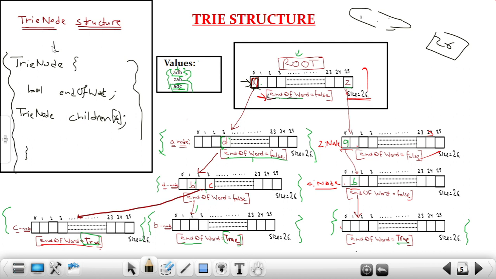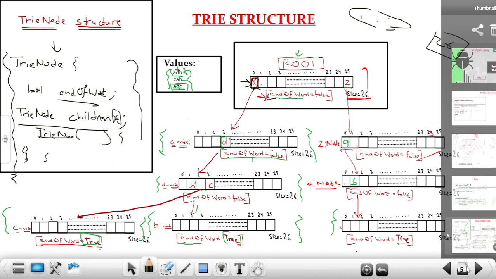If this is a class, then you can write the constructor as well, which will be a TrieNode, and again this is going to accept some values, and after that it will simply initialize these two values. Okay, now I hope you have understood the structure of TrieNode well. So let's talk about two main functions, which are insert and search. How to insert a value?